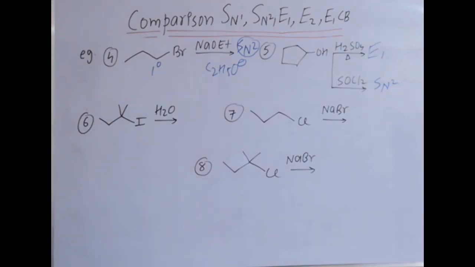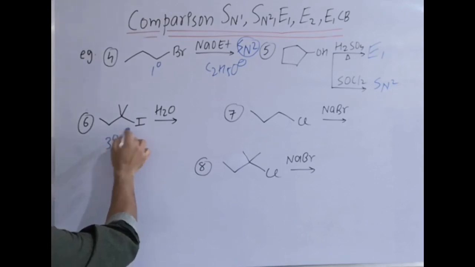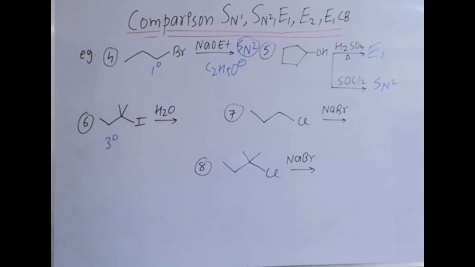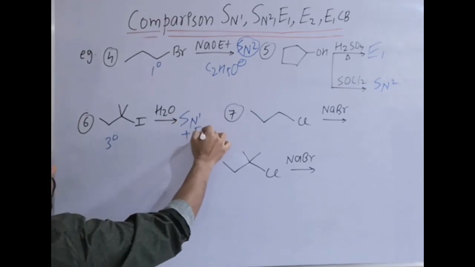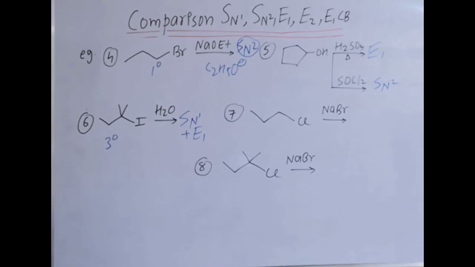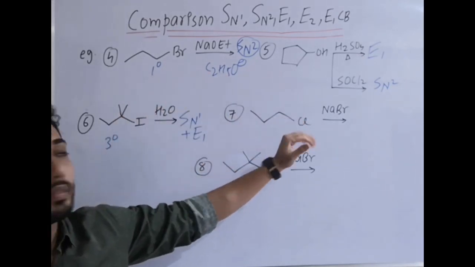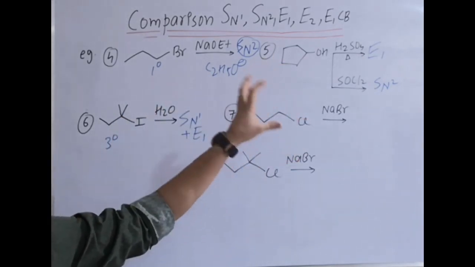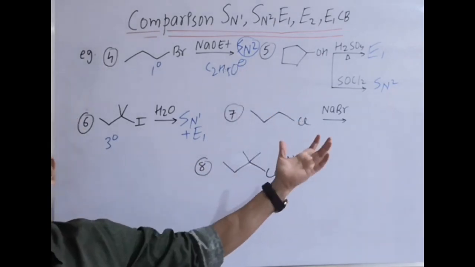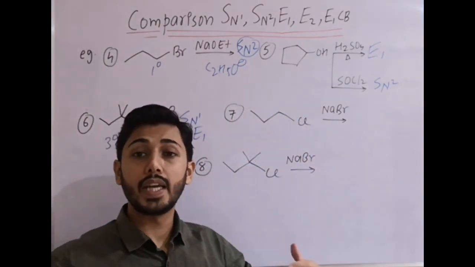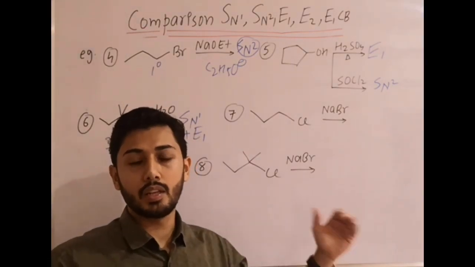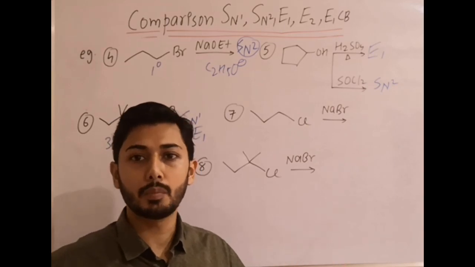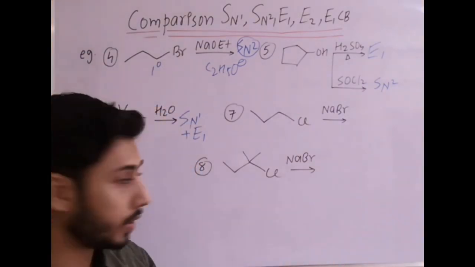No rearrangements are observed. In the next example, the alkyl halide is tertiary, with water. That means tertiary with water, mainly we get SN1 product along with E1 product. SN1, E1, as in the last column in the initial part we have done. Tertiary alkyl halide with weak nucleophiles, or we can say the solvolysis reaction, where the solvent is acting as a nucleophile, goes for the SN1 reaction, and if it acts as a weak base, it gives E1 product. Mainly we get SN1 product.